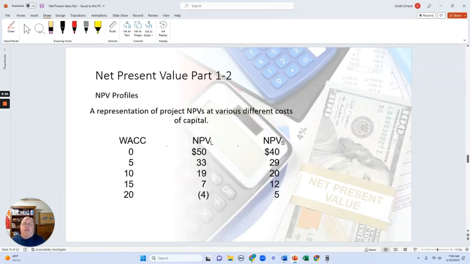Interestingly, and I love this kind of stuff, you can look at your different costs of capital and figure out where you're going to make money or not. At a 0% cost of capital, the long-term project makes more than the short-term project because it's not being penalized for the cost of funds. At 5%, the same thing happens, but at 10% WACC, or cost of your money, the long-term project starts to underperform the short-term project, and you can start to see the importance of getting those cash flows earlier.